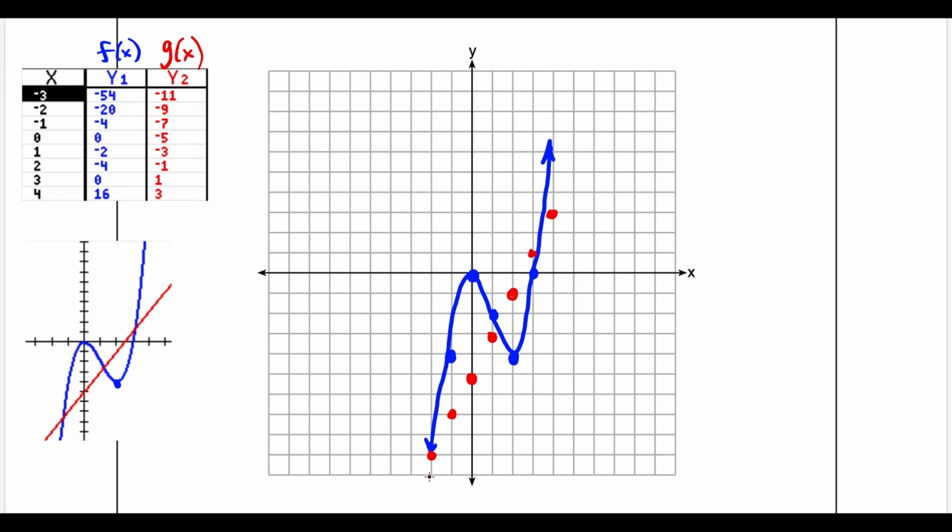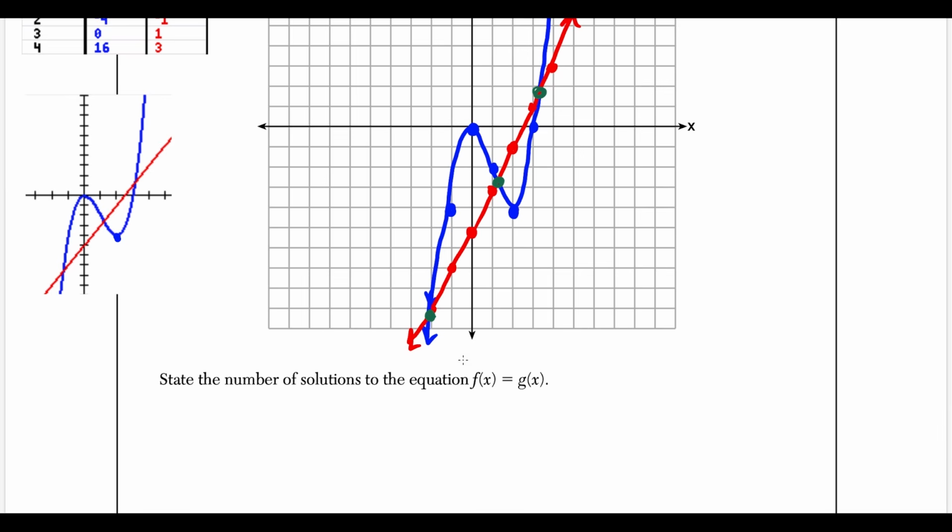So let's try that one more time. So we're going here like this. So 1. And I'll do this in pieces just in case I mess up, so that I don't erase the whole line a second time. And what I'll do is I'll extend this blue one here to show that these are clearly intersecting at 3 locations. So notice we have 1, 2, 3 points of intersection. So for this last part, we just have to state the number of solutions. So notice there are 3 solutions here because the graphs have 3 points of intersection.